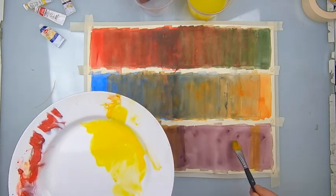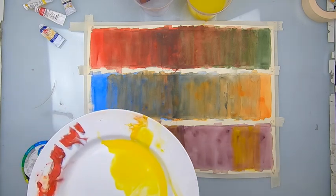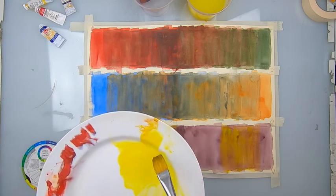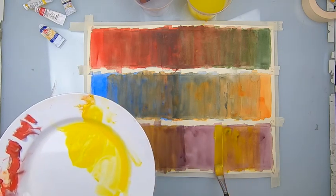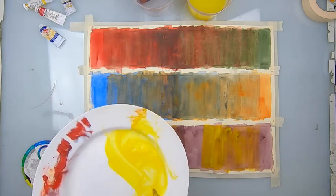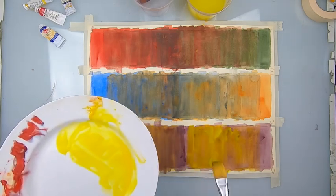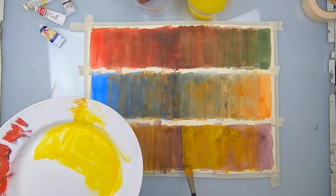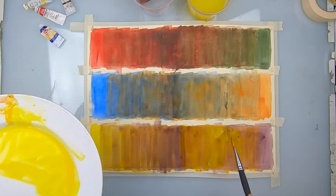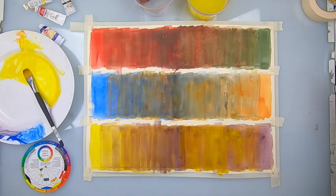Okay. And as we get closer to the middle, we can increase our value of yellow. Because of the red and the violet, it creates this bright brown. It's really cool. Right. Okay. There we are. Okay, let's dry this and see what happens.